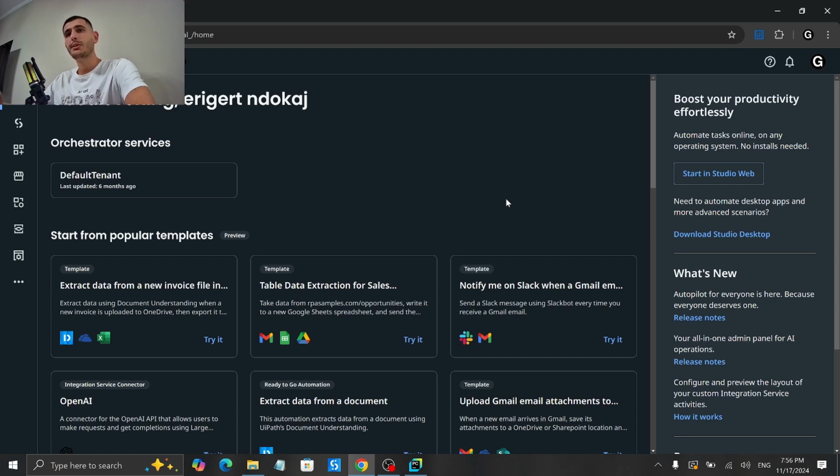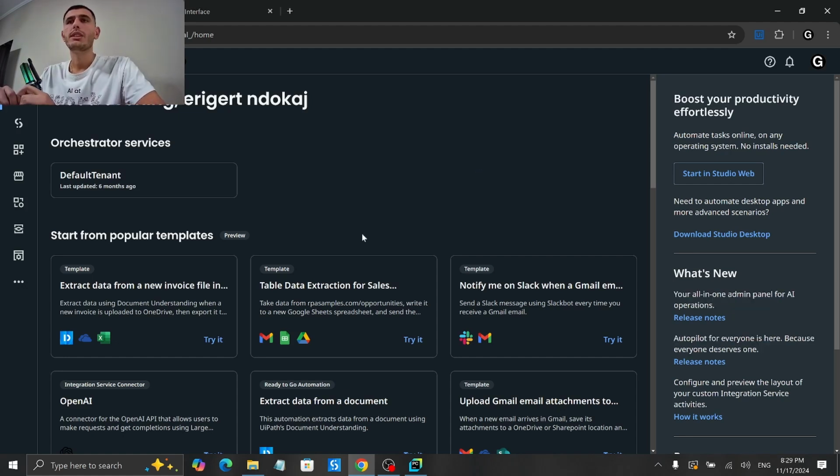So basically, what is that? That is kind of a chat interface where you can communicate in real time about your services that you have on your orchestrator, on your cloud, about your robots, jobs, and different types of things. So let's see the interface, and later on I'm also going to provide some applications and some use cases that can be done or can be performed.